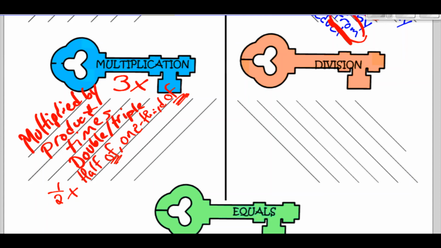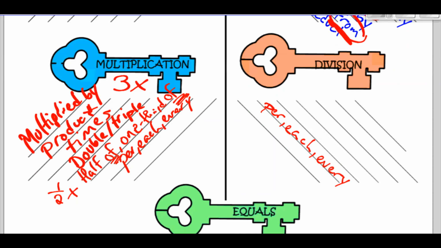We could also see phrases in a word problem that say per, each, or every. All of those mean the exact same thing. Per, each, or every. Those all mean multiplication. The problem is they can also mean division. It kind of just depends on the sentence that you're seeing there. If I say, how many pieces of candy do you eat per hour? That's actually division. If I say you ate 6 pieces of candy per hour, and you want to find the total that you actually ate, that's multiplication. So it kind of depends on how those are used.